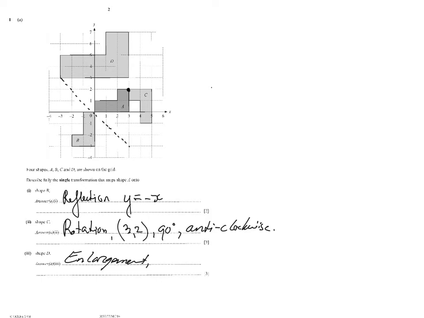Now the scale factor is perhaps the obvious one, so let's start with that. This has a length of 3, the base, and this has a length of 1, 2, 3, 4, 5, 6. So the scale factor is 2. Excuse me. Let me check that for another side. For instance, this length is 1, 2, 3, 4, and here originally indeed it was 2. So scale factor is 2.